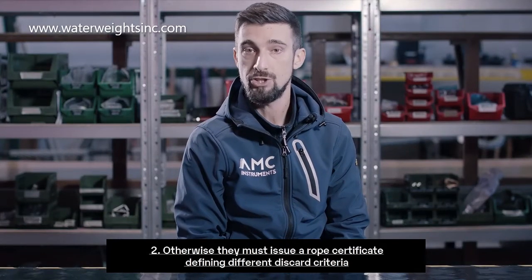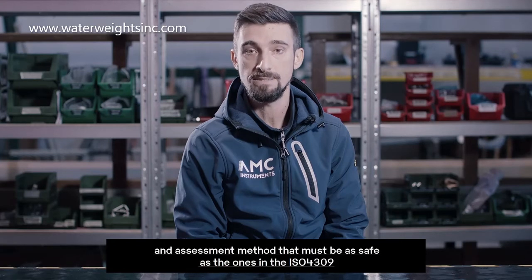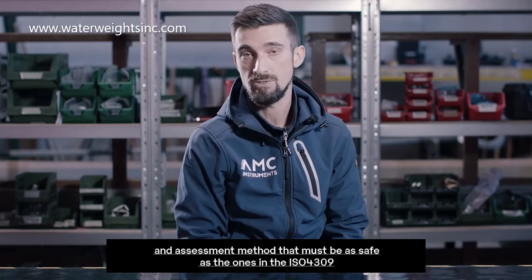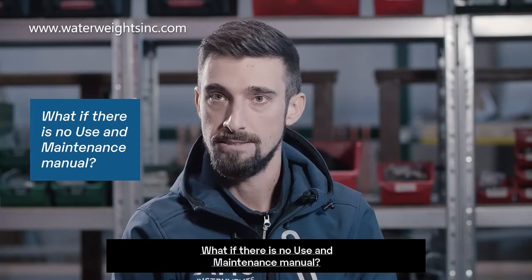Otherwise, they must issue a rope certificate defining different discard criteria and assessment methods that must be as safe as the ones in the ISO 4309. And what if there is no use and maintenance manual?